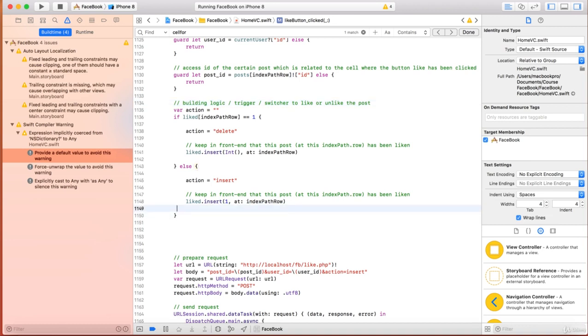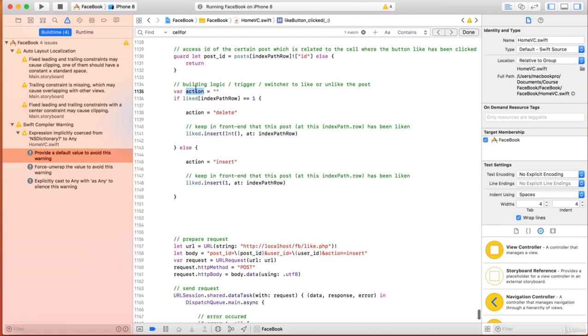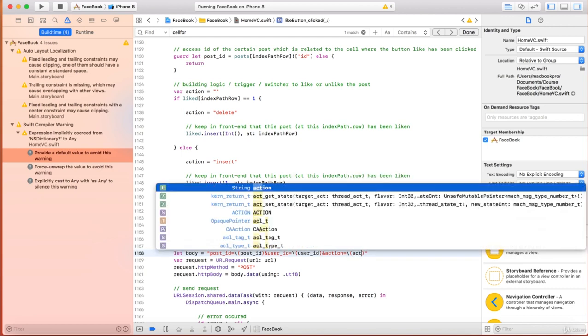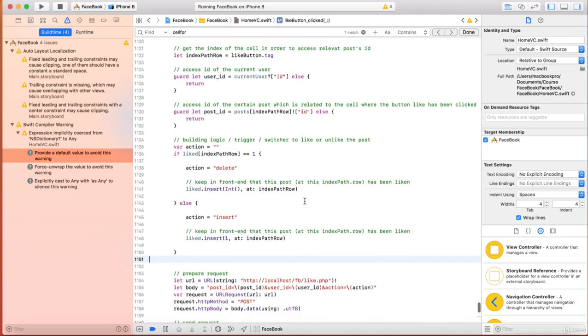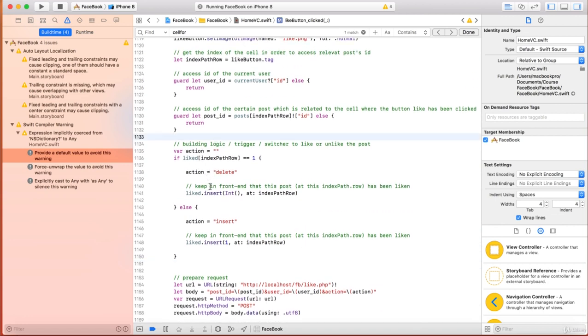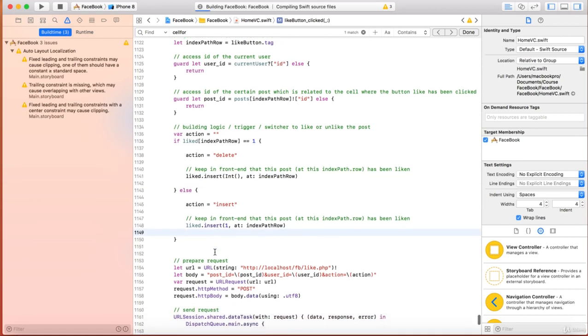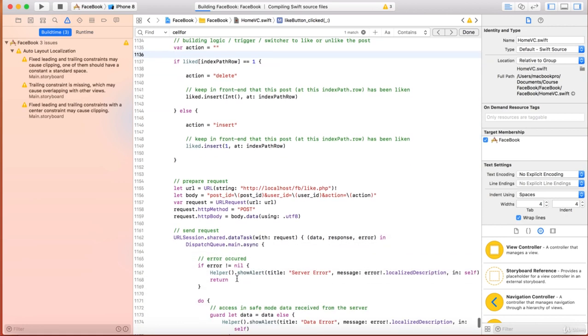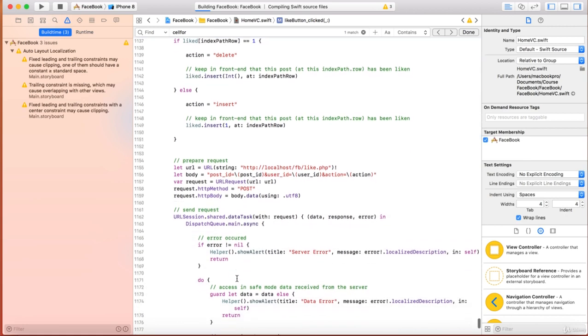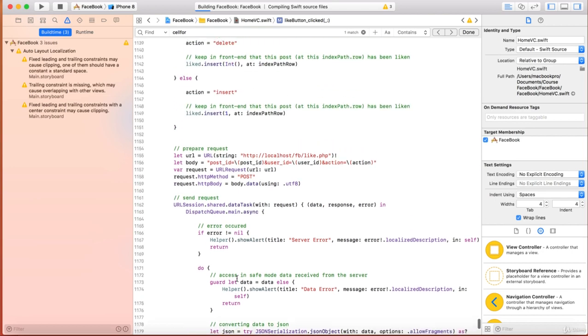Now, for the action here, we have to make a reference to that value. So I will put a backslash, and in round brackets I'll make the reference to the action. This is how we cast our action, either for liking or disliking the certain post. It's quite interesting logic, and we can now see how it works.